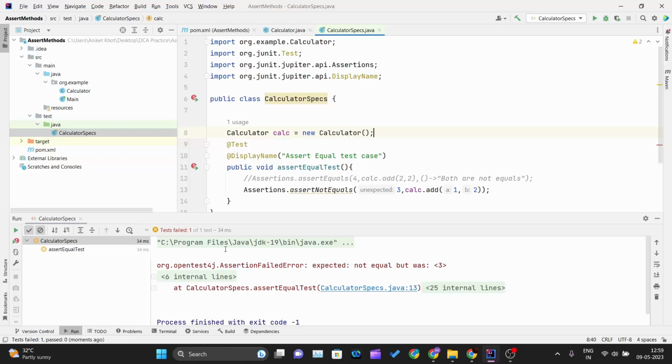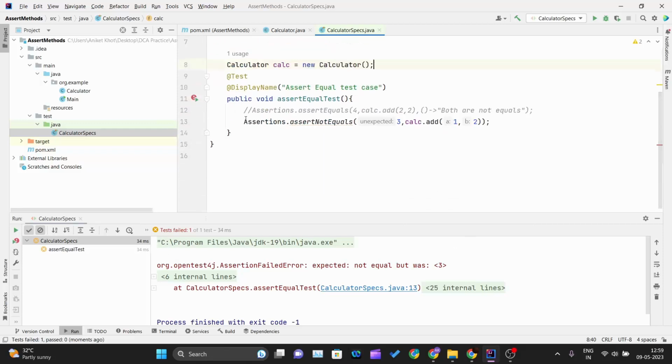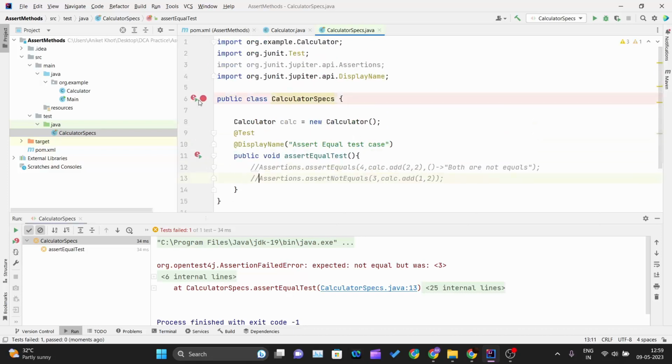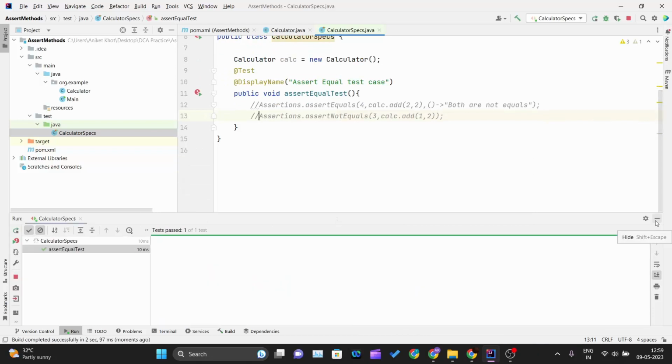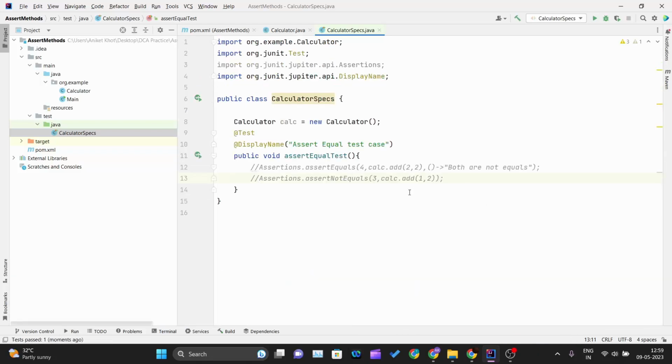See, the test case is failed. So this is how assert not equals works. Let me comment this out and run this again, so everything is getting green ticked.